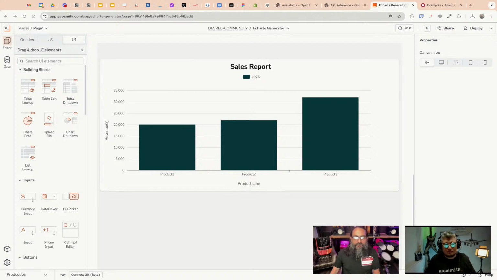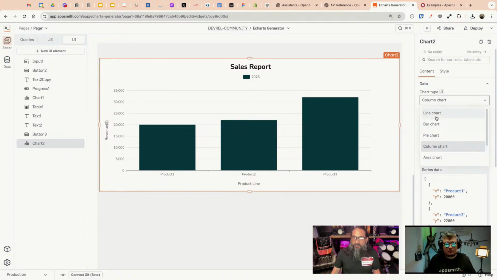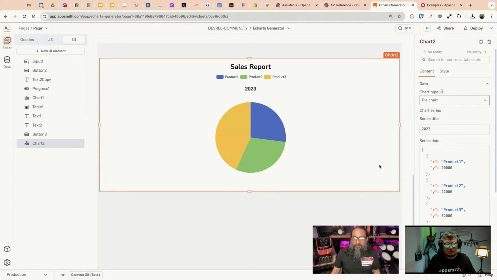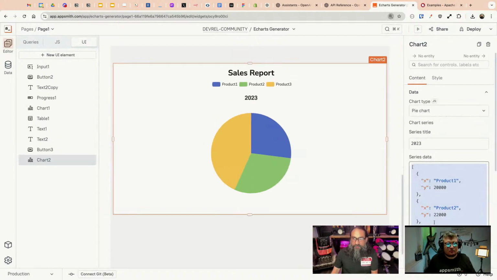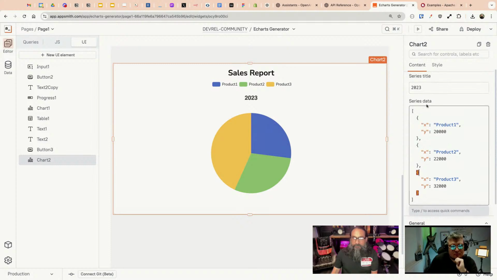So this is our standard chart widget. It is really easy to use, and every format, every type of chart that you want, you can just click the drop down, select a different chart type, and it all uses the same XY series format for the data. So if your data is already in this format, you're good. You can just pick any chart type and it'll render.